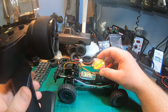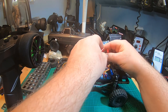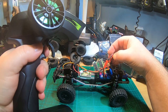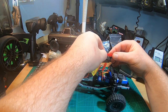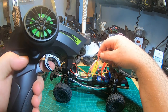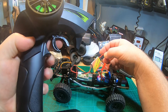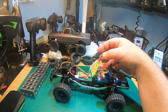To calibrate: hold full throttle, then power up — the LED is on the front side. Apply full throttle, power up, wait for the green light, return to center until light goes off, then go full backwards, wait for one beep, return to center — chuck chuck — that's done, and now it works.